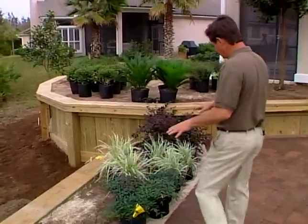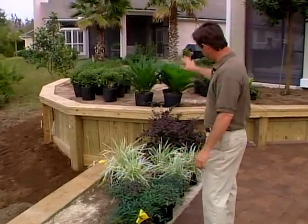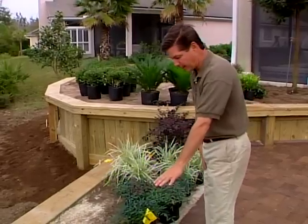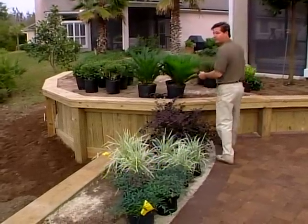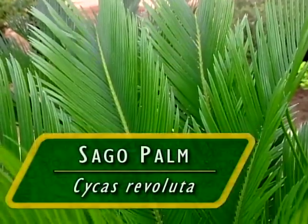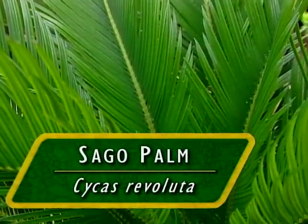And now I've arranged things so that we can see the difference of color in the foliage, but also from the tallest to the lowest growing varieties. We're stepping up a little bit. And really, let's begin with the sago palm. This is commonly called a sago palm, but it's a cycad, Cycas revoluta.